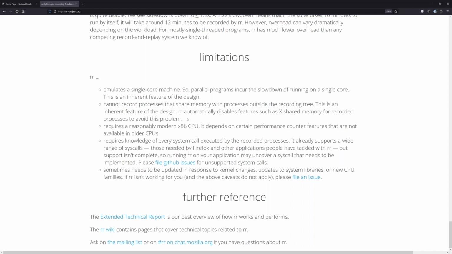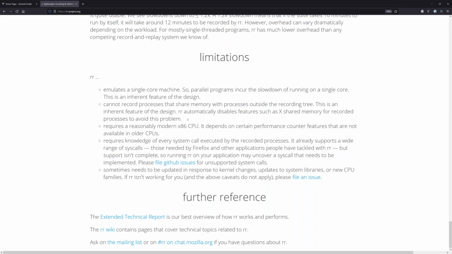One of the limitations is that this emulates a single core machine, meaning that for all intents and purposes, your Goroutines will all be scheduled onto one single CPU core rather than on your 16 or 64 threads machine. This may affect somehow the way your application works, but I've never encountered this problem so far, and it generally was more useful to run with RR and find the bug a lot quicker than I would have otherwise.